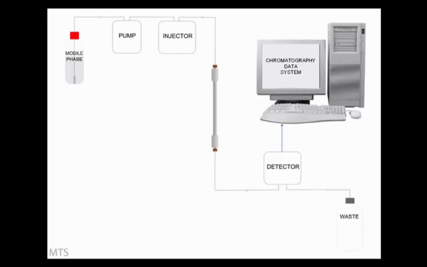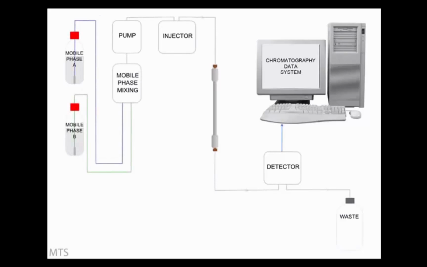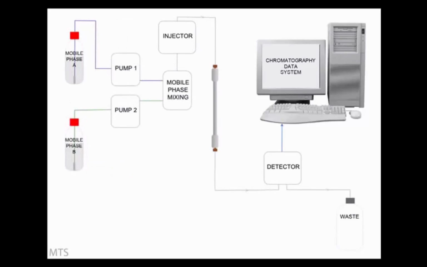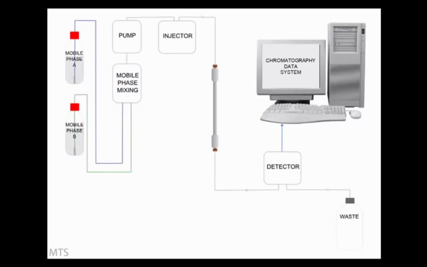In gradient analysis, the composition of the mobile phase is changed during the course of the analysis. To enable this, we need another mobile phase reservoir and some way of mixing the two. The mixing may be performed before the pump, as shown here, in which case it is not yet under pressure and is called low pressure mixing. Or the mixing may be performed after the mobile phase flows through the pump, in which case it is under pressure and two pumps will be required. Systems which use high pressure mixing are often referred to as binary systems, since two pumps are needed. In practice, low pressure mixing with a proportioning valve before a single pump is most commonly used.